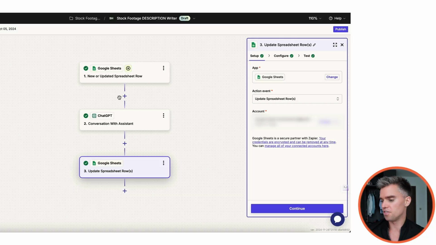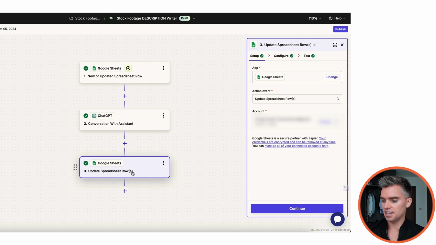You can take data from Google Sheets, send it to ChatGPT, then create a draft email in Gmail for your team to review before sending out, or automatically send out an email, automatically reply to a comment, send a Slack message, and so many more things. But in this case, we're again focusing on Google Sheets. So we take the data from Google Sheets, clean it or analyze it with ChatGPT, and then update new kind of columns with Google Sheets again.